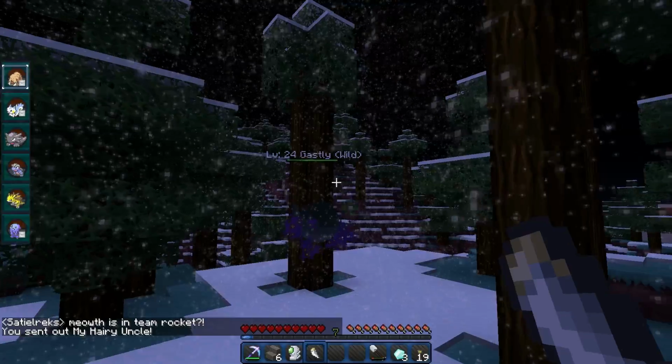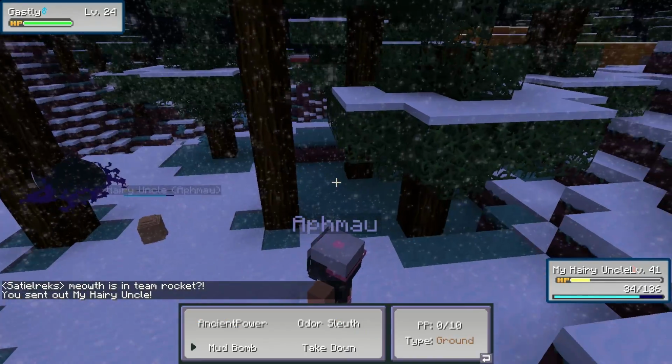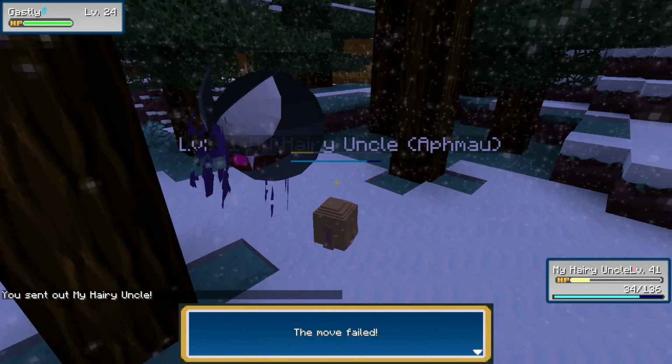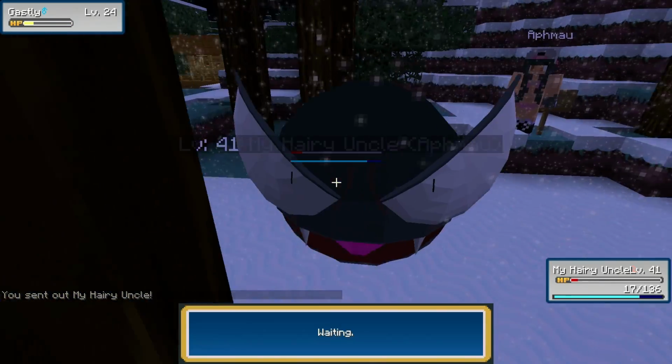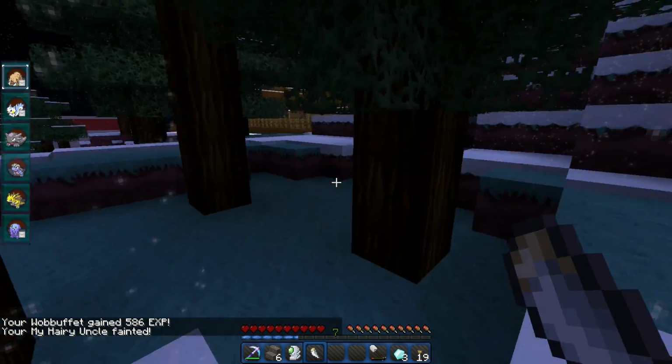See, the key to cooking Magikarp is to put them in nice simmering water, in a big enough pot, for about 6 months. You just let it simmer there. It makes the scales nice and soft. Not my hairy uncle.